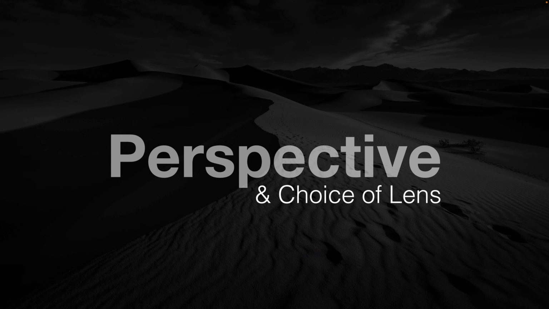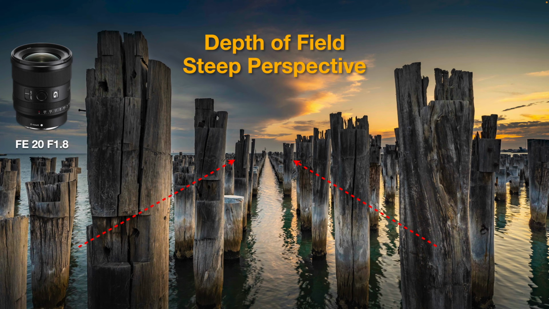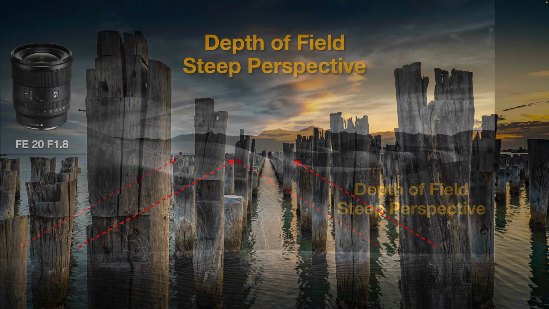A perspective and choice of lens. Obviously my memory recall can't change the lens for you, so you are going to make a decision about whether you want steep perspective or compressed perspective. So your wide angle lenses give you this rapid fall off and what's called steep perspective, creating this very dynamic image where the foreground looks very close to the lens and the background looks very far away.